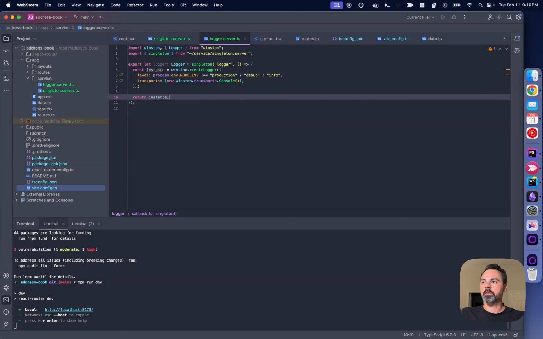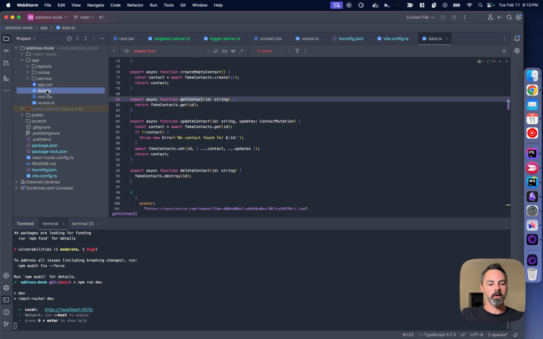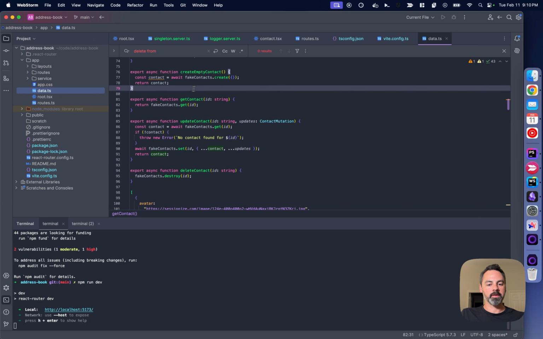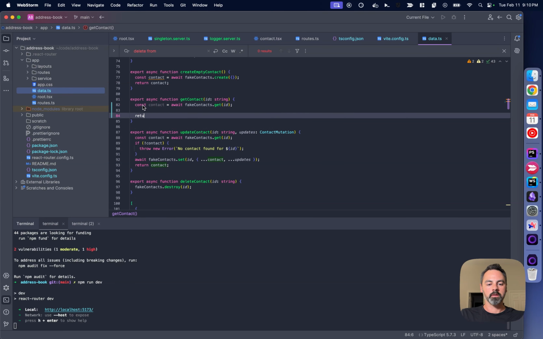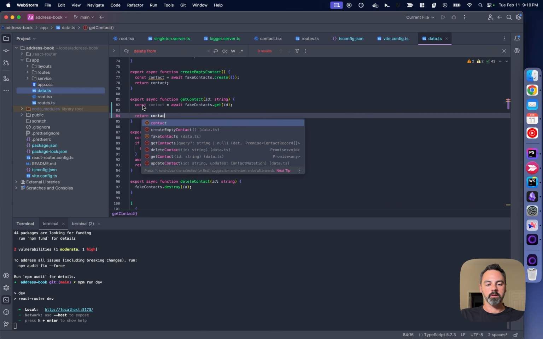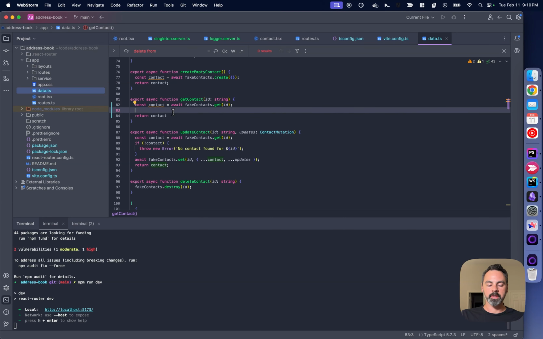Winston has a ton of other transports, obviously to a file, to an HTTP endpoint, or you can implement your own. Okay, so now that we have that, let's try to use it in our fake database that the Address Book tutorial comes with. So let's do contact, and then just inject something in here whenever we get a contact.